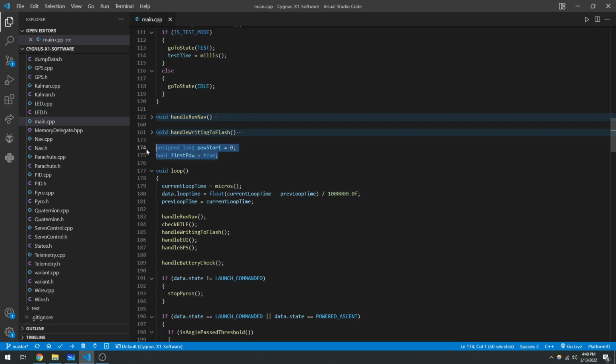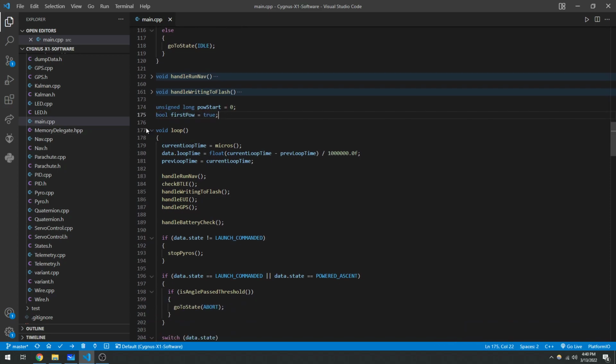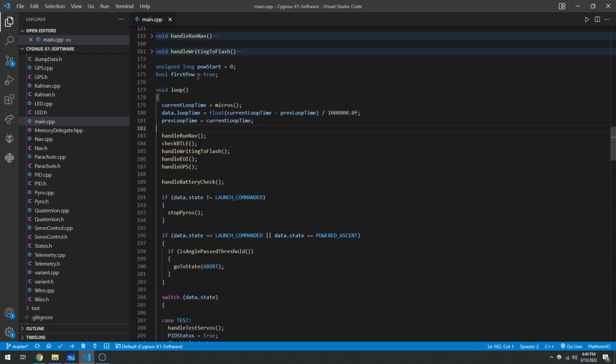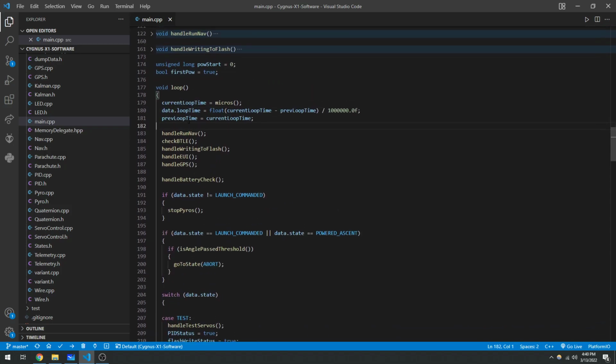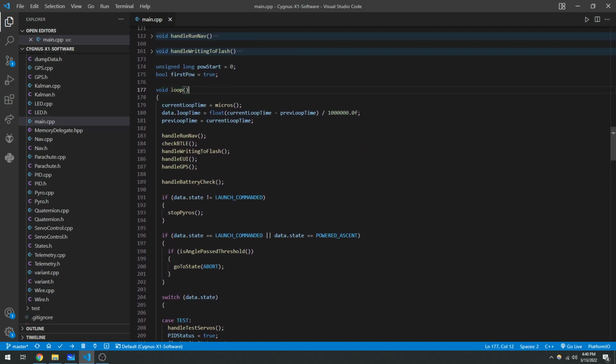Then there's a few more variables here, and here's the main sort of workhorse, this void loop, and it does a lot of things. Things like time things. We want to track the time between loops and things. So on each loop, this loop runs constantly, right? It's just always running this loop function. When it finishes, it goes back and starts from the top again.